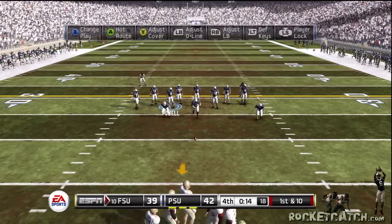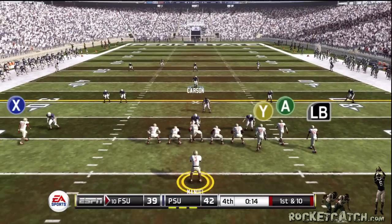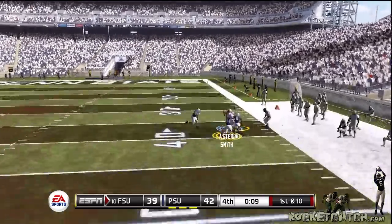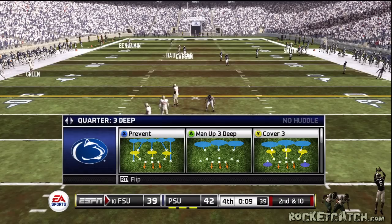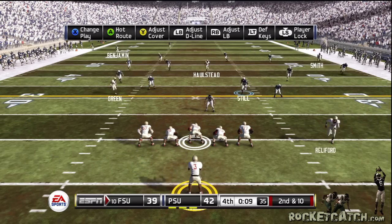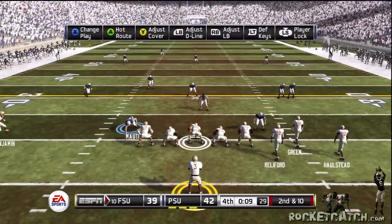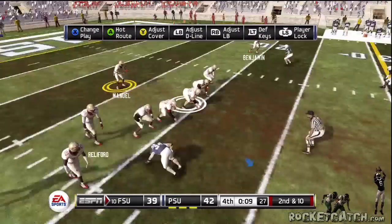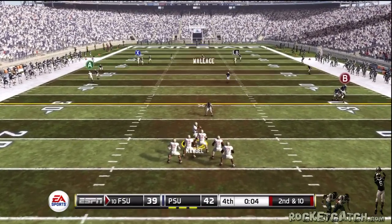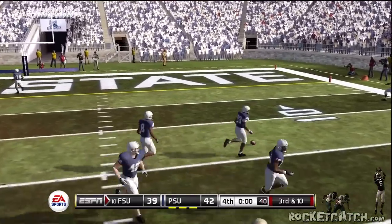And this will be pretty much it for this offense — they need to capitalize on this possession. He may have changed things up here. He pumps once, he's going to go for the home run. Doesn't get there. You definitely want to give your receivers some room to run under the ball, but not that much. Manuel changes the play at the line. Pumps once, he airs it out. Oh, he had the pick and he dropped it.